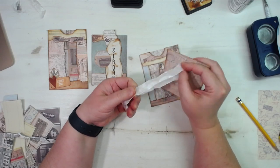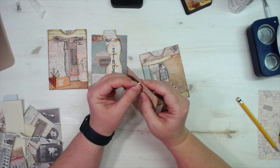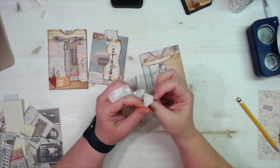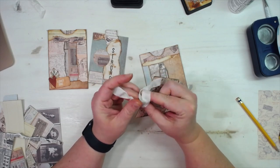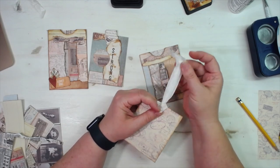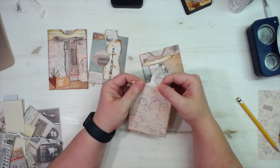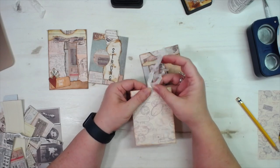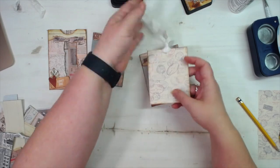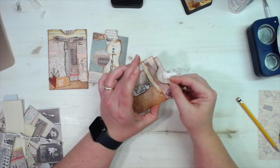So I'm going to line these up, add my loop through first. Then pull my tails through the loop as tightly as I can without ripping the tag. And that gives you your loop on the front to kind of help camouflage that hole. I like that. And then we've got to add a spot.